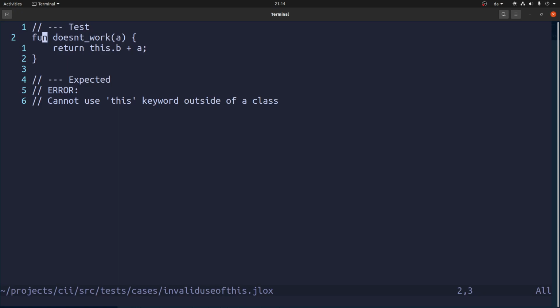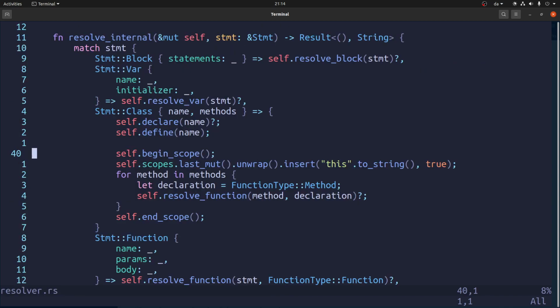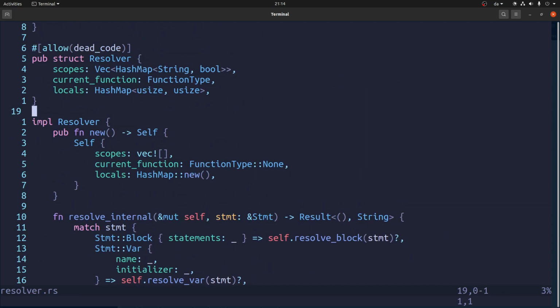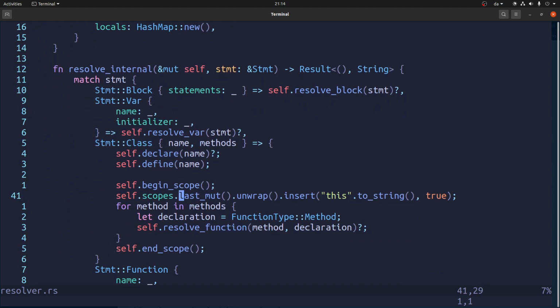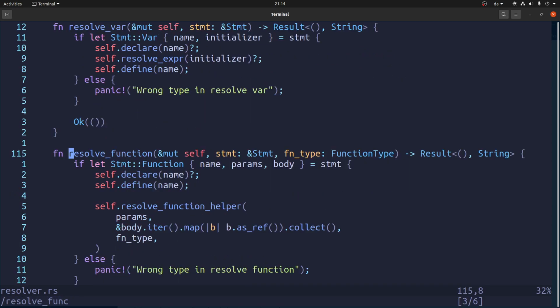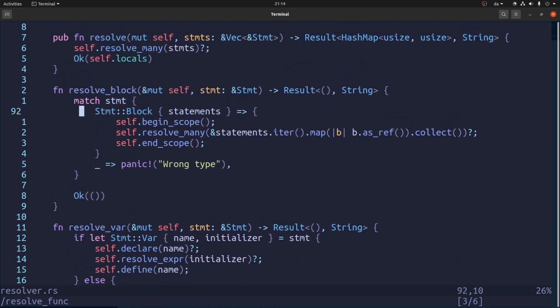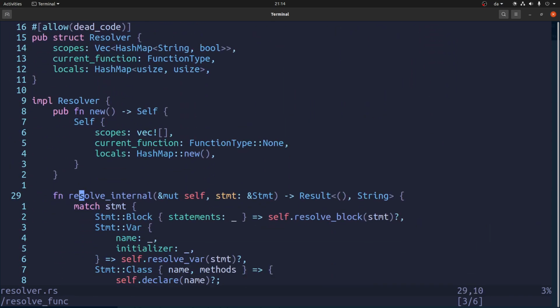So we're gonna work on that in this video, and the place where we're gonna put it is in the resolver. It has this thing about a current function, so let me see what happens in resolve function. I think I need to learn all the shortcuts or hotkeys I have.